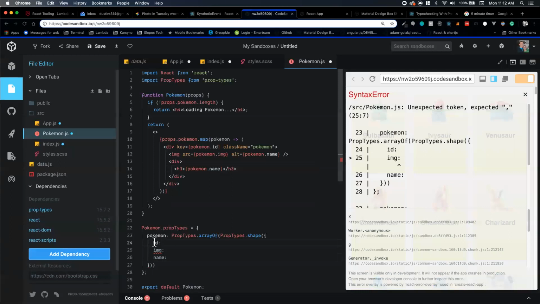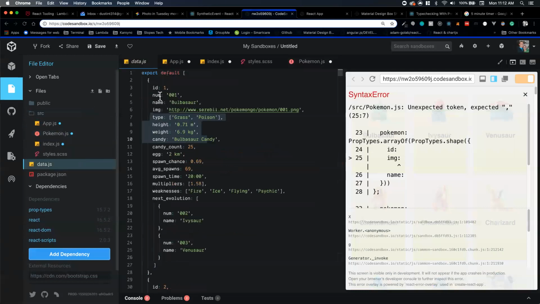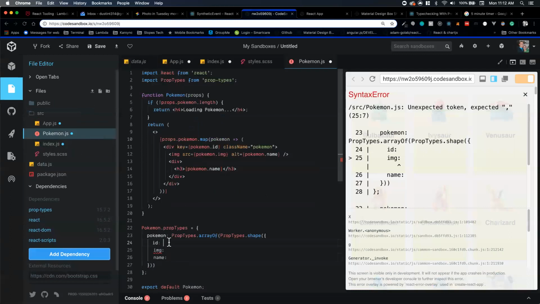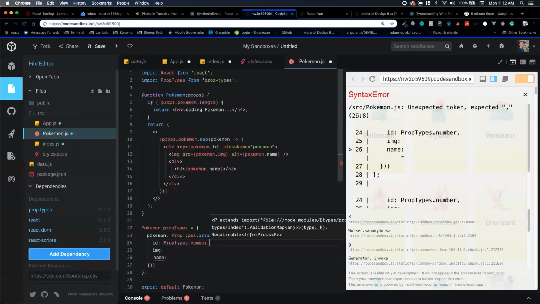We're going to give all of these fields the type that we're expecting these to be. So we go look at our data. An ID is a number. So we're going to go to Pokemon.js. I'm going to say ID is PropTypes.number. All right, that's as specific as I need to get with that piece of data.